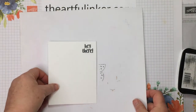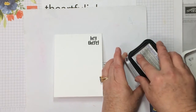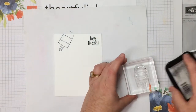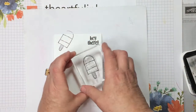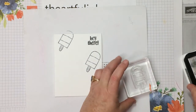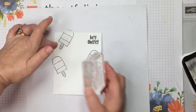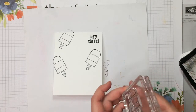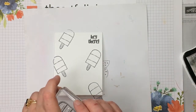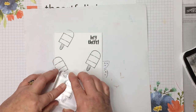Bring my scrap paper back in here a moment. And then the popsicle stamp, the small one. And I just want to do a quick random pattern here. So trying to think about how my finished popsicle is going to fit on the card as I stamp these. I think that'll do it.